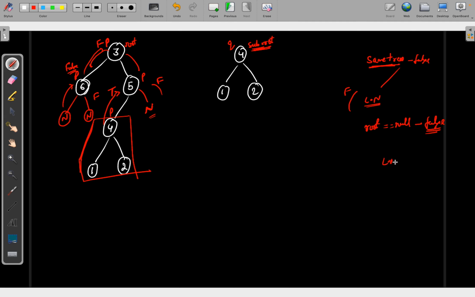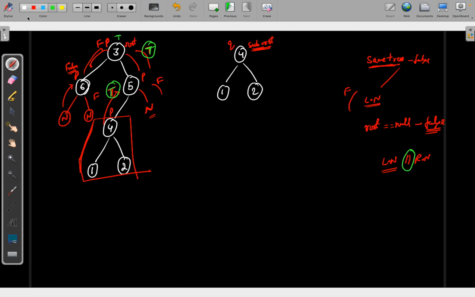Remember, I left node or right node. So in any of the conditions, if I am getting true, I will say true. So here I am getting true, and I will return true only, right? Now you can see from the left node here you are getting a false, but here you are getting a true, and the answer will be true. Basically, here you are checking with an OR condition, right? If any one of them is true, it will be true, and only if both are false will the case be false.